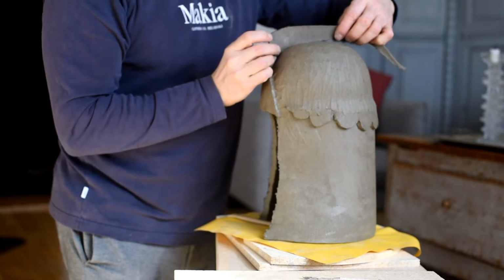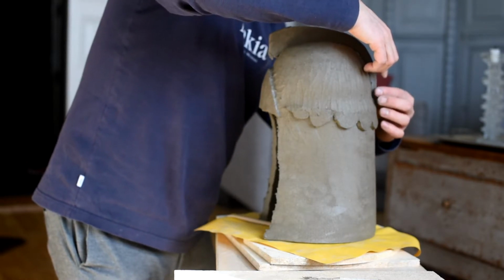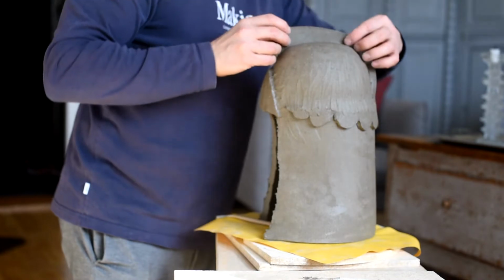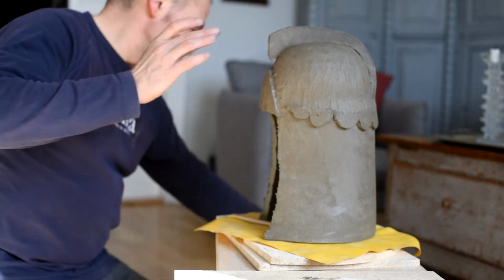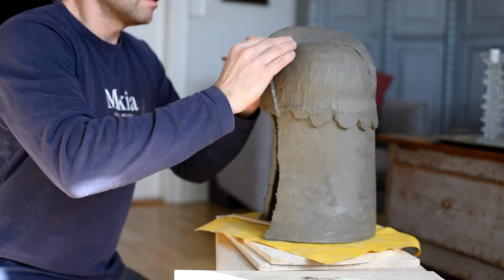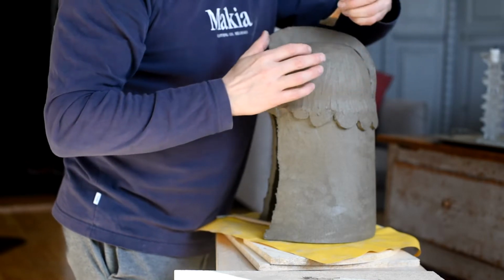As I said, this is stoneware, and you need a kiln with a really high temperature to burn it, so this is up to 1250 about centigrade. That is in Fahrenheit, but it always says in the package when you buy clay, so never ever burn it in a hotter kiln than it says in the package. You can always burn it lower, but never hotter, because then you will ruin your kiln.